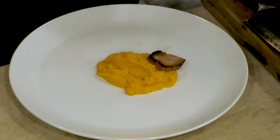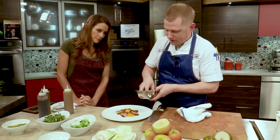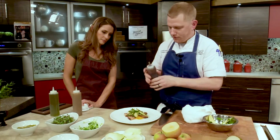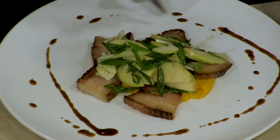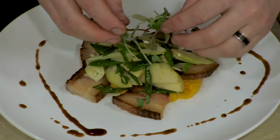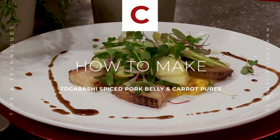So to finish this dish off, a little bit of the salad. Even though it's hot and cold mixing, I like to just put it right on top. Nice. And then take some of our beautiful ponzu. Oh, of course, the ponzu. I almost forgot about it. It's so nice and thick, too. Yep. And then finished with our beautiful Blue Moon Acres microgreens. This looks fabulous. Just to add some nice bright colors to it.